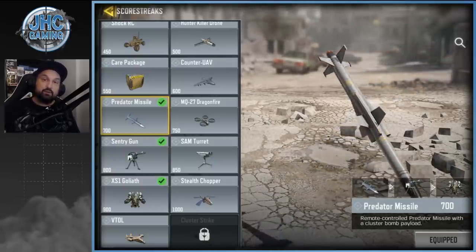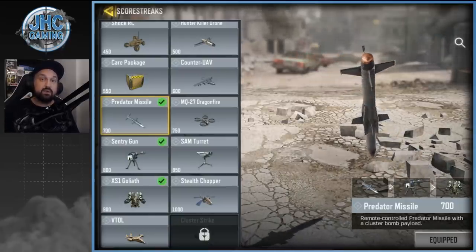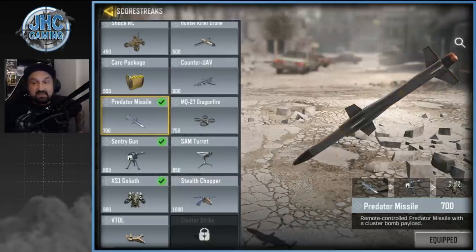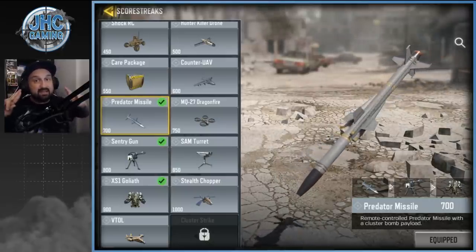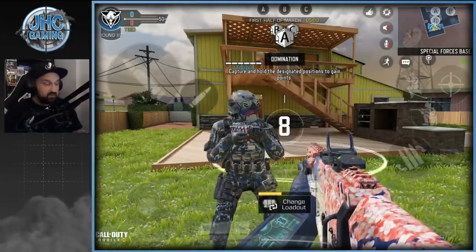If you can get a few kills and your Goliath is a good score streak to get a bunch of kills without dying. So guys, let's get into it. Domination on Nuketown. Let's get lucky. Wow, okay, we start right off the bat. As soon as I loaded, the game starts.